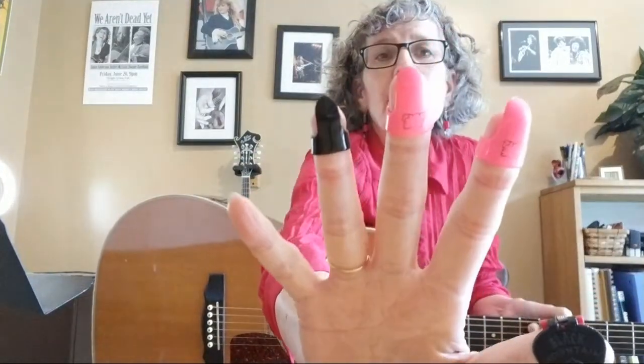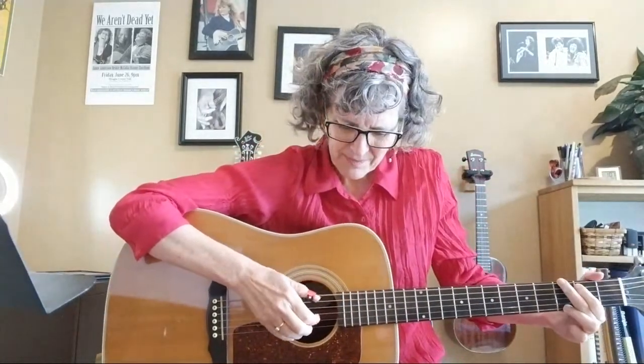These can be purchased at any music site or any music store. I like plastic ones. So that's what they look like on my fingers. Here's the side. They make metal ones too, but I don't like those quite so much. So it's the same technique as finger picking with my bare fingers.